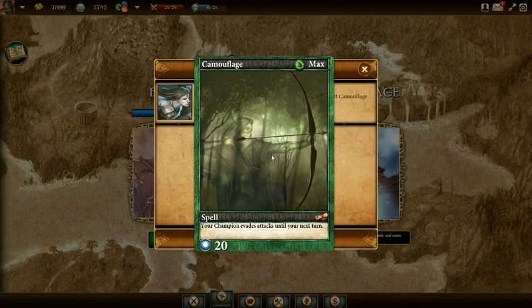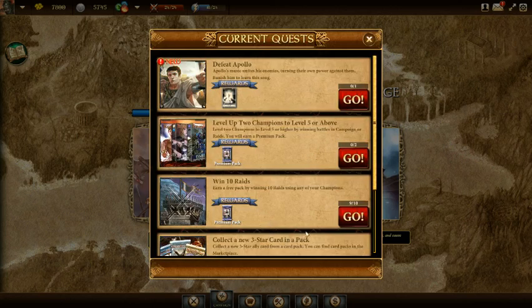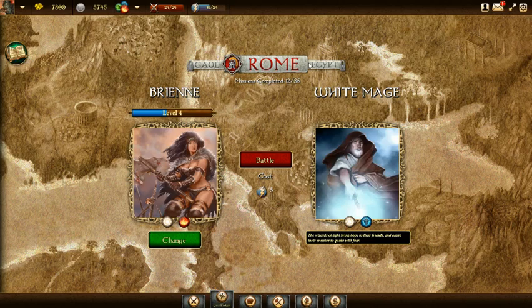This is an essential spell for all you nature decks out there, as it gives your champion an entire turn to evade any attack whatsoever. Now, this does not evade spell cards or blood abilities, so keep that in mind. And your next quest is to defeat Apollo in the campaign, which you will have to progress to do so.